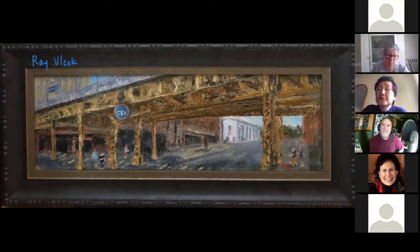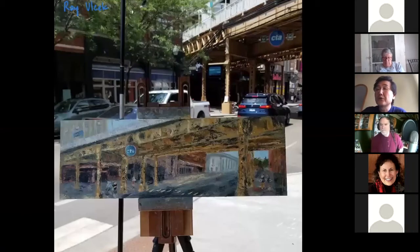The one thing I noticed is to just be careful about the value difference between the vertical plane that is receiving light this way versus this horizontal plane that is facing away, turned away from the light source. So I think you could have pushed the contrast a little deeper or stronger. This is what I'm talking about here: a big mass of deep dark against the very strong light receiving.